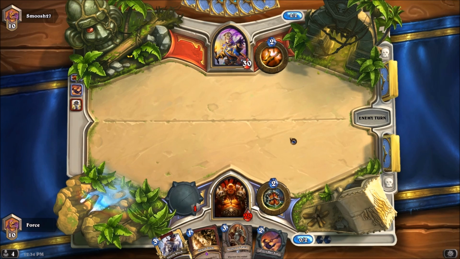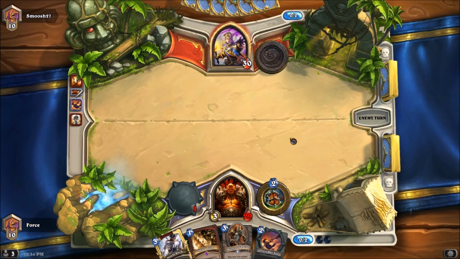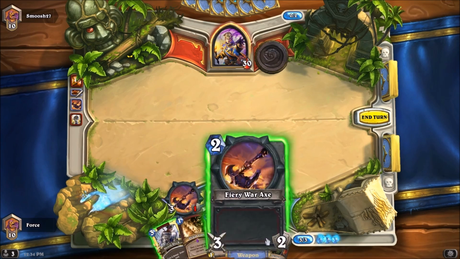So we're spending a lot of the early game with this deck trying to control the opponent's board, stop any threats, but then also do that overhealing, the ability to essentially go above 30 health and build up that armor.